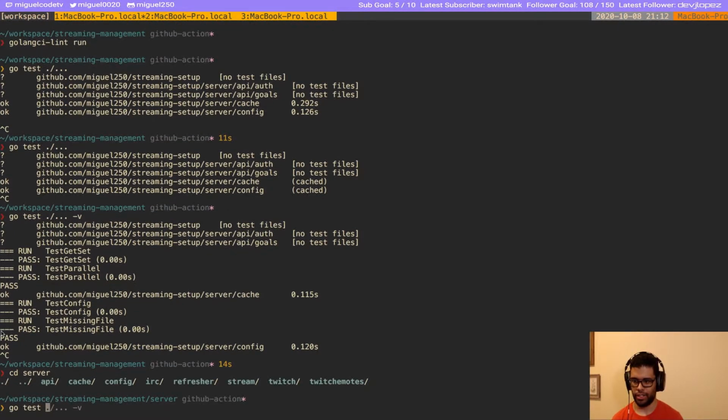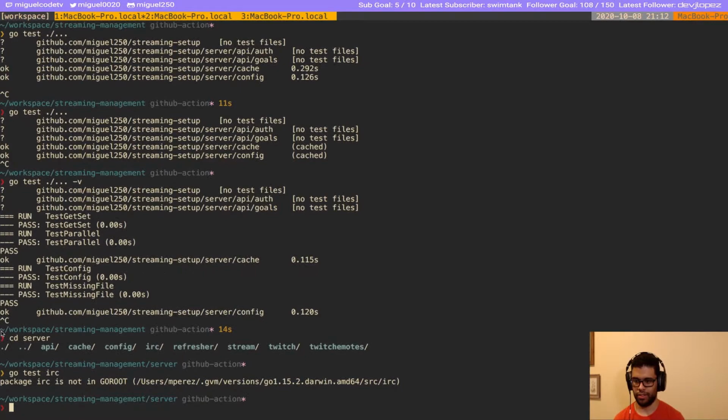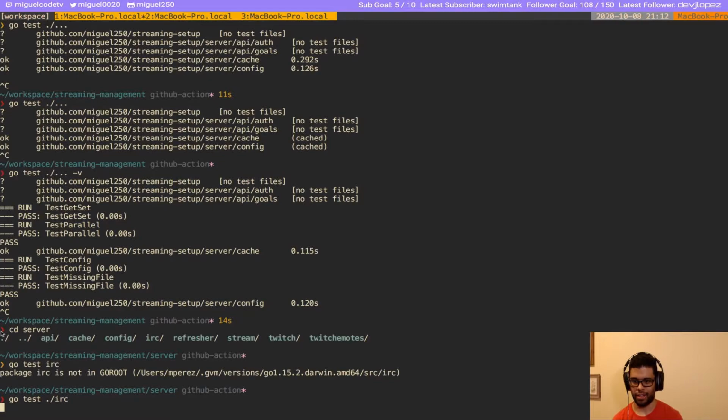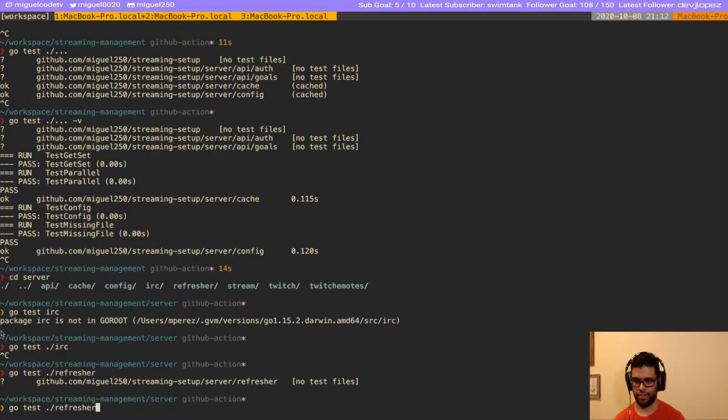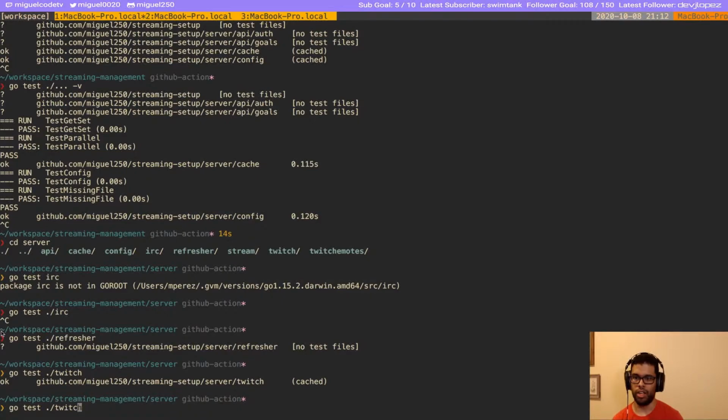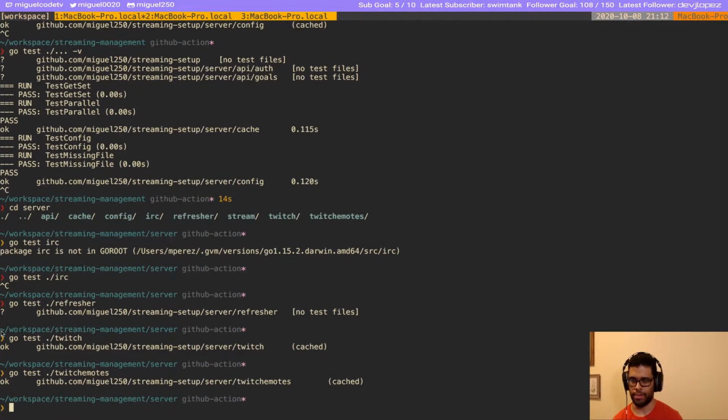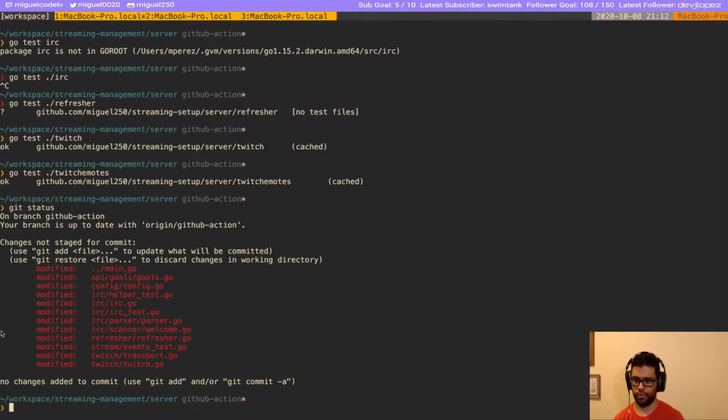So, API doesn't have any tests. The cache ones are passing, so maybe this one. That would be the one that is doing it. Yeah, okay, so that's the one doing it. So we will figure out why that one's doing it. Oh, it might be fixed. So I think there was an issue at some point, and I ended up fixing it in one of my pull requests. So that might be the reason why.